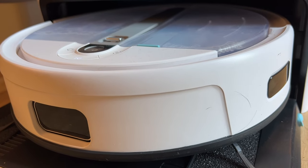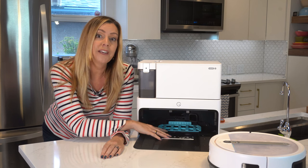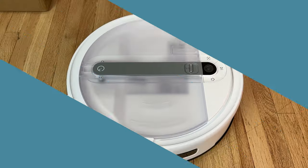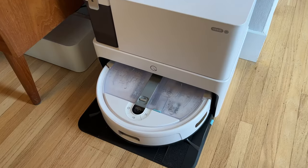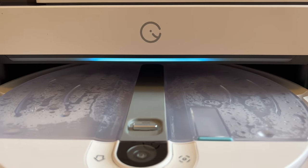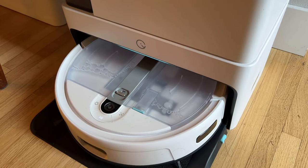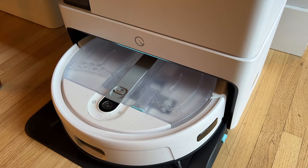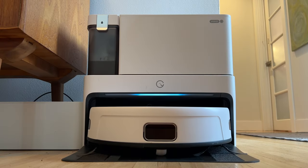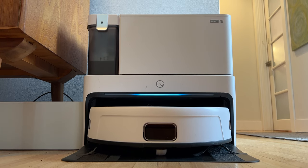You can actually see the mop scooching back and forth while it's being washed. This grid helps keep the mop from sitting in any wet water, which is actually really smart. The Cube will return to the base station to keep its mop clean about every 20 minutes, though you can have it clean itself more often if you prefer. When the bot is all finished its cleaning assignment, it'll do one final mopping pad clean and then turn on a nearly silent hot air flow at 104 degrees to dry the pad so it doesn't mildew. One other neat touch I haven't seen in a base station yet is a soft LED light on the front.